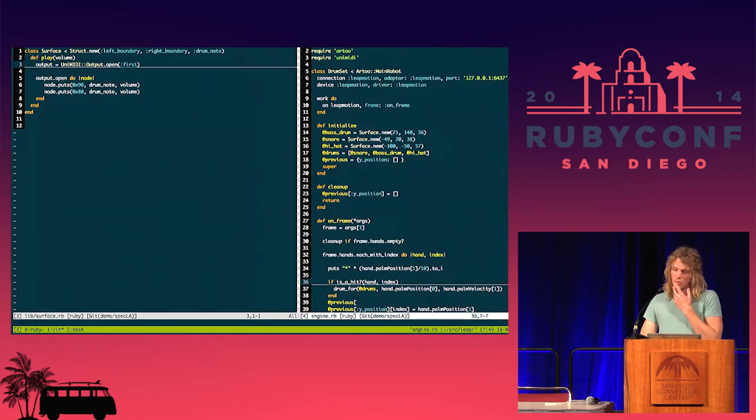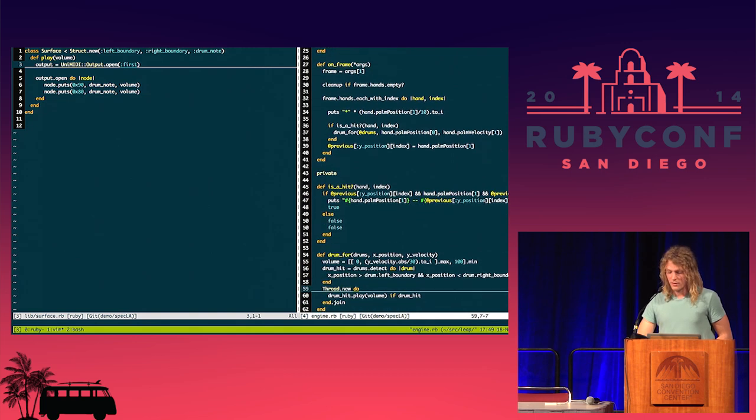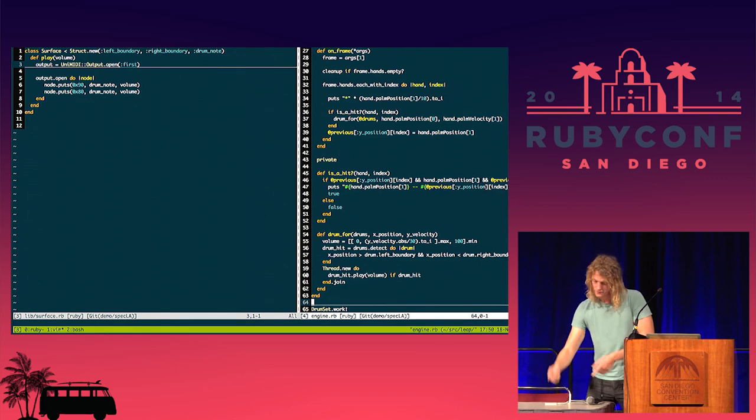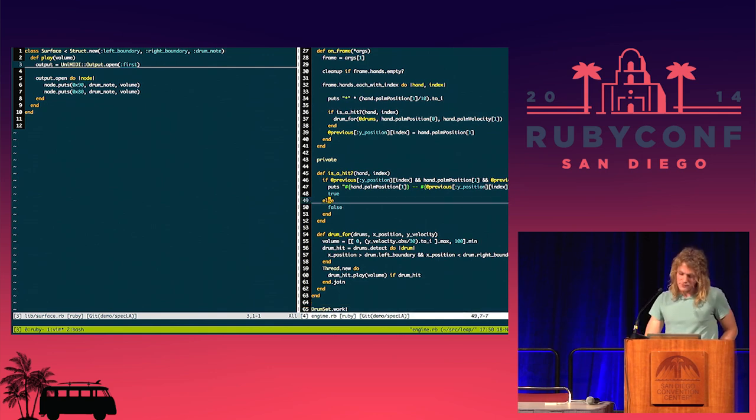Another thing is the way that I detect a hit, which was definitely the hardest part: figuring out exactly when I was traversing a boundary in space. I logged the previous Y position of my hand, and when I move past that boundary and then up again, I say, okay, you're a hit, otherwise you're not. The trickiest thing was doing two hands at once. That's just spawning threads for each of those every time a hit is made so that I can have them running together. They're not running at exactly the same time, but to the human ear they are.